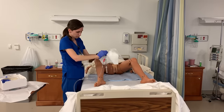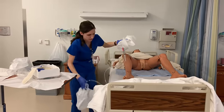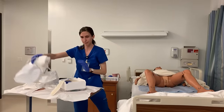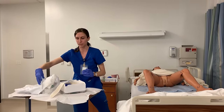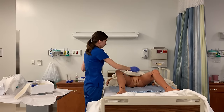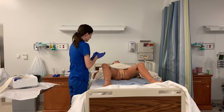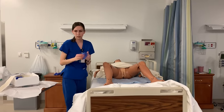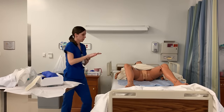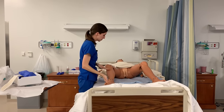I'm going to wrap this in the towel and remove it, discarding in the appropriate receptacle for whatever my institution uses — obviously not from the bedside table. At this point, I am going to offer to cleanse my patient's perineal area in case there was anything dirty. I'm going to be removing my gloves and do hand hygiene, and I can assist my client into a comfortable position.